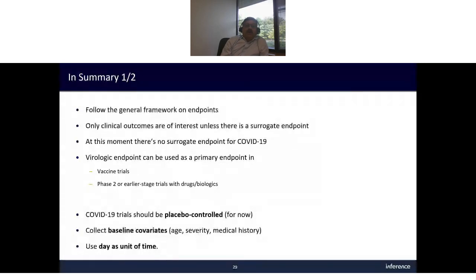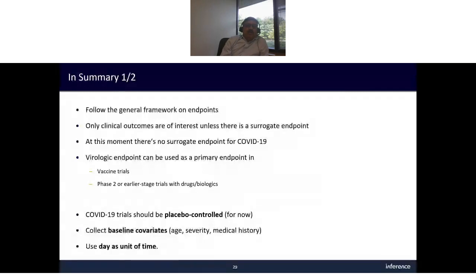If somebody can think of, as I said before, a reasonable predictor, the agency might allow that. But again, that depends on the mechanism of action, and there would have to be a discussion with the agency to convince them that this looks like a reasonable endpoint that can be, quote unquote, used as a surrogate for now, but with a commitment that clinical outcome benefit, or the surrogacy, would be proven later at some point.